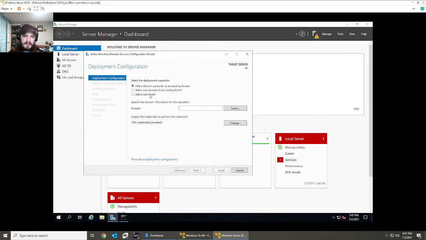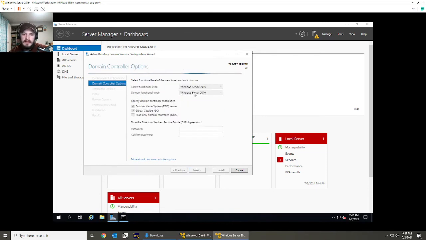There's some information we have to put in here. So for this, we're going to add a new forest, and you can call this whatever you want. Generally, it's kind of like a web domain, right? That'd be mesabrook.com. It could be yourusername.com or whatever. It doesn't even have to be .com. It can be whatever you want. So in this case, I'm going to do AD for Active Directory .local. Simple enough. And I'm going to hit next.